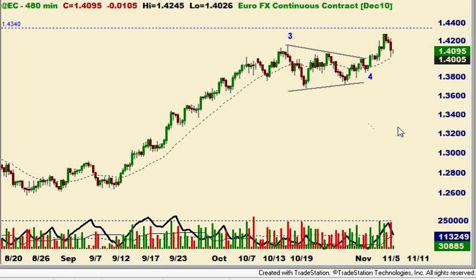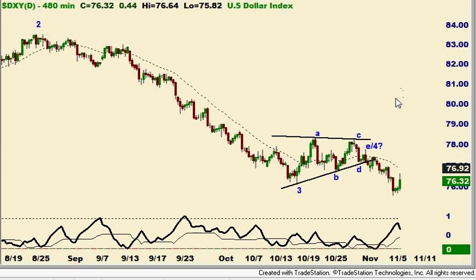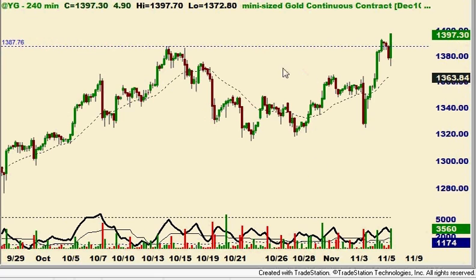Here we have the Euro FX. Again, our triangle pattern, not quite as clean or detailed as the S&P and the Dow. That said, a pretty clear triangle pattern to my way of thinking, and a breakout obviously. I tend to think that we need a little more upside in the currencies, particularly the euro obviously. That said, if we get an impulse down and a corrective rally that fails to take out the high of the move, I would look at the possibility that the euro is turning around. And just the opposite in the dollar. Again, we have the triangle, we have the breakdown, a little bit of an impulsive rally off of the low. So if we get more of an impulse up, a corrective decline that fails to make a new low, I would look for the possibility that the dollar and the euro are reversing.